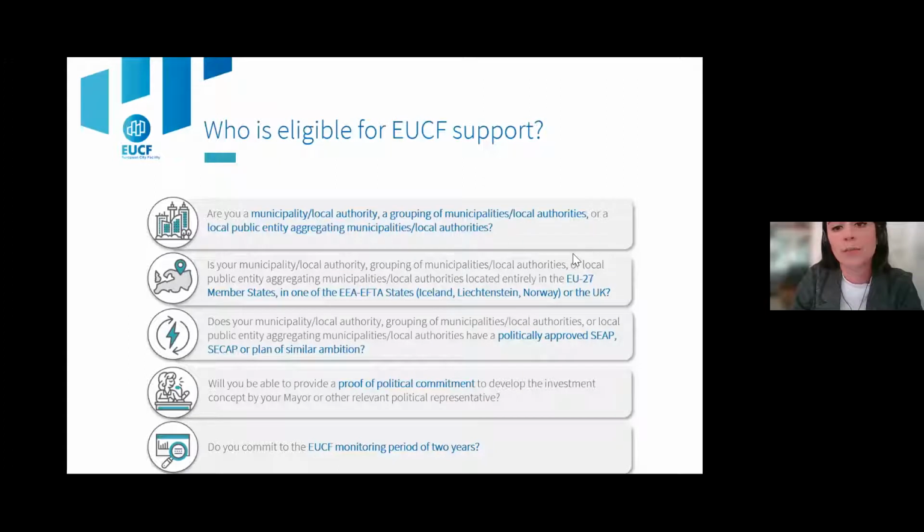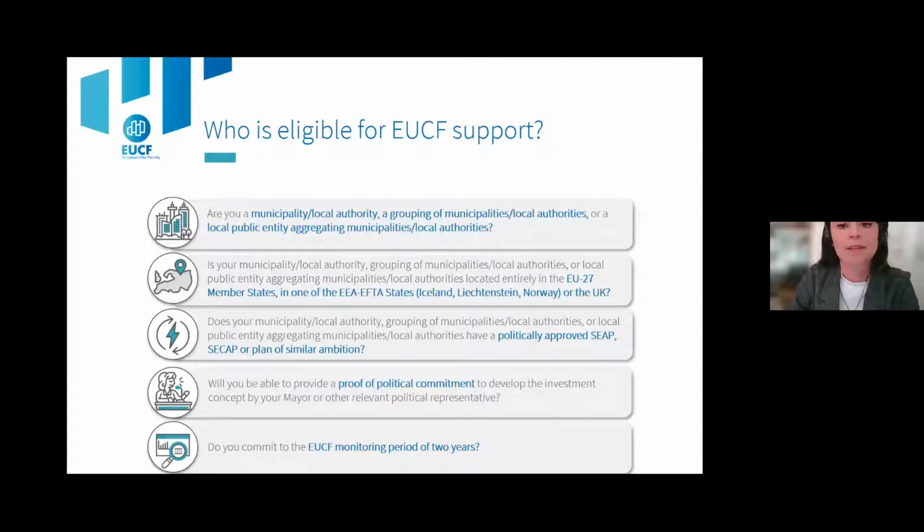So who is eligible for EUCF support? As I just said, the eligibility check is part 1 of the application process, and applicants need to fulfill the following requirements. First, the EUCF is addressed to municipalities and local authorities, to groupings of municipalities and local authorities, and since the second call now, also local public entities aggregating municipalities and local authorities. They need to be located entirely in the EU 27 member states and in the UK. And as we heard before, from the second call onwards, also the EFTA states of Iceland, Liechtenstein, and Norway are included in the geographical coverage of the EUCF.